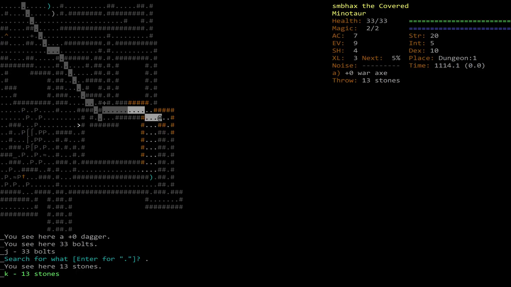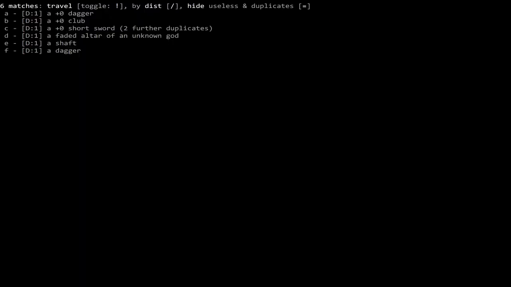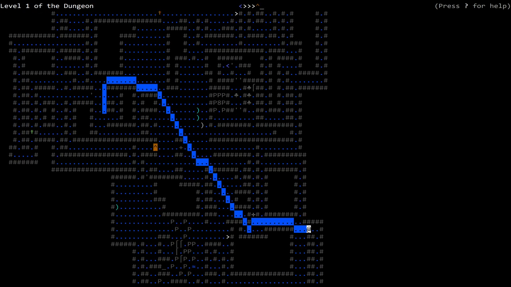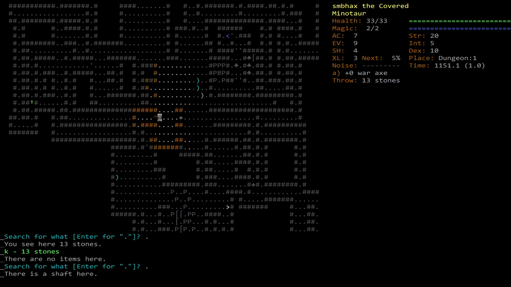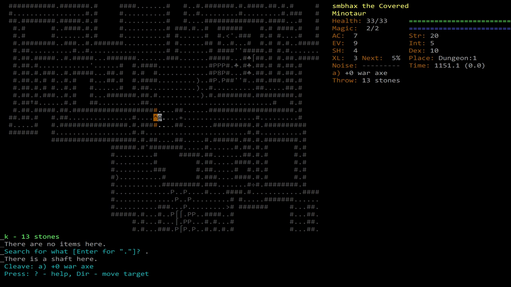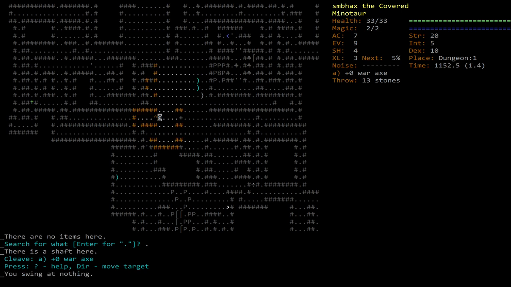It is kind of a pain. Did I get the stones? I got the stones. What else is left? There's one other thing I wanted to check. I guess that was just a shaft. I think I know what this is. Back to that other spot pretty much. A shaft. I think that probably just drops you down to the next level.